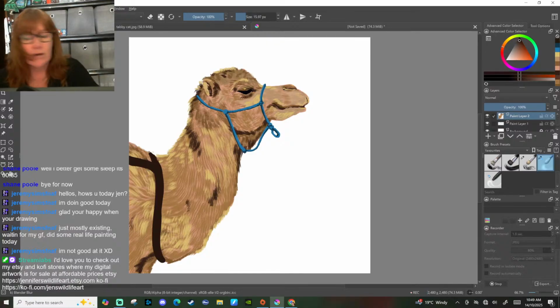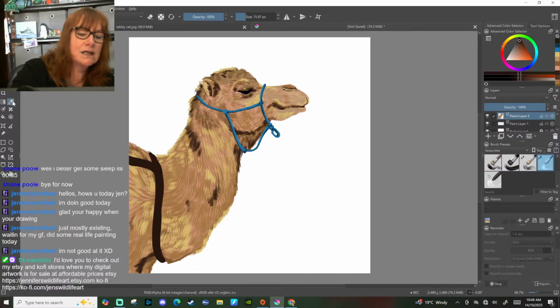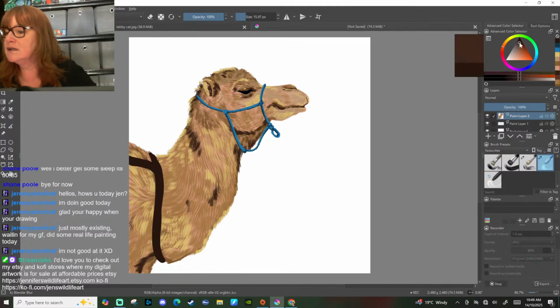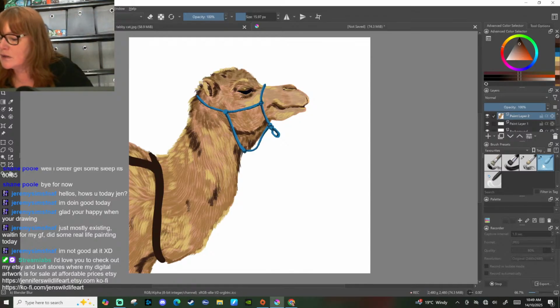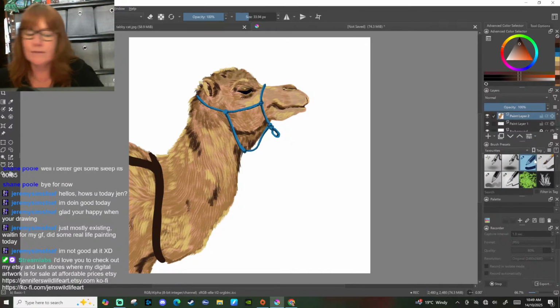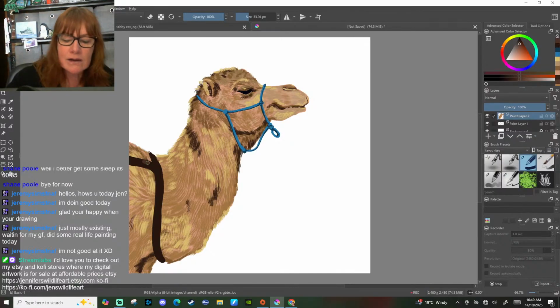Alright, now I've got to add highlights onto the leather. So I'm going to pick up this colour, go to the colour that it is, then I'll just make that lighter. I'll go down the colour scale a little bit. And I'll grab the right brush. That one. Actually, no, I'm going to go back up to that one. And add the highlights in, because this is like binding material.